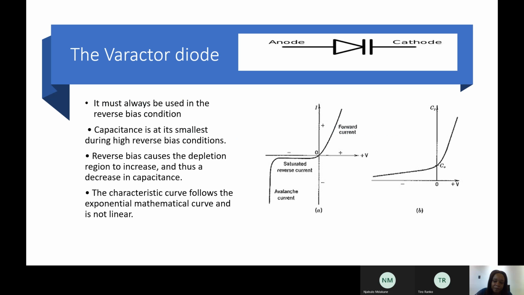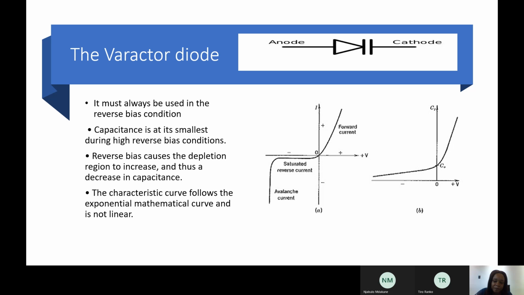Now, the other diodes we find in semiconductors: the Varicap diode, which is symbolized like that because it uses a capacitor as the PN junction. That is what is different about this diode compared to the other diodes. It uses a capacitance. So we have two characteristic curves, and sometimes they ask you in a question to draw the characteristic curves of this diode, and they expect you to know that you need to do either this one or that one.